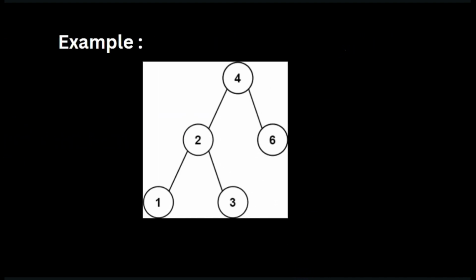So here is the example: the root node is 4 and the child nodes of 4 are 2 and 6, and for the node 2 the child nodes are 1 and 3. So we will check the absolute difference. Here the absolute difference between 2 and 4 is 2. Here 6 and 4 is also 2, but the absolute difference between 1 and 2 will be 1, and 1 and 3 will also be 1. So the minimum absolute difference in this binary tree will be 1. So this will be the answer for our question.